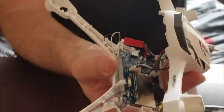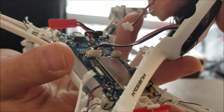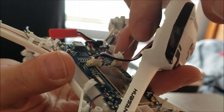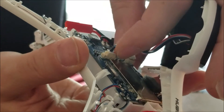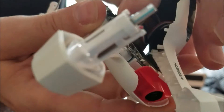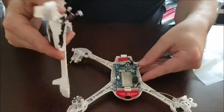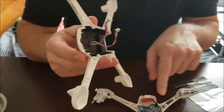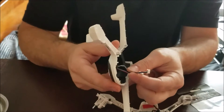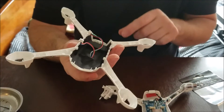When you're facing the rear of the quad, this wire on the left side has green — it's the only one with a green wire, so this goes on the left side, and this one doesn't have the green wire. You just pull it off like that. The last one you just pull out and remove. That's the top part of the quad. Remember: the one with the green wire goes on the left side, the one without the green wire goes on the right side, and your GPS module is behind the shield.